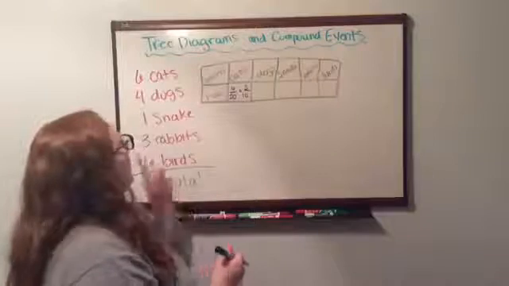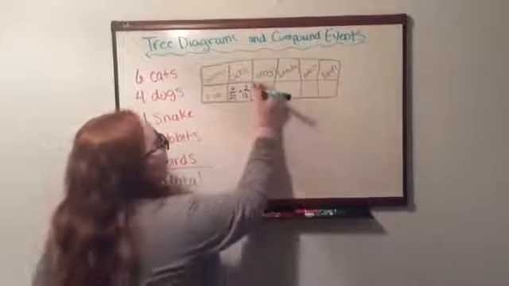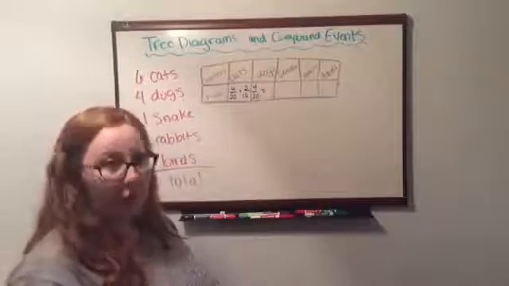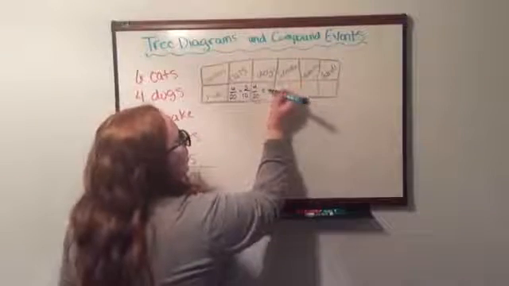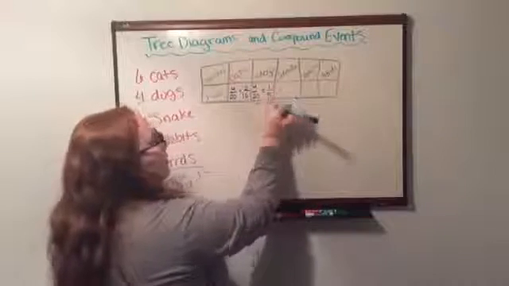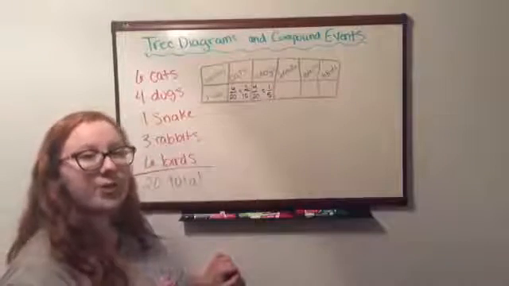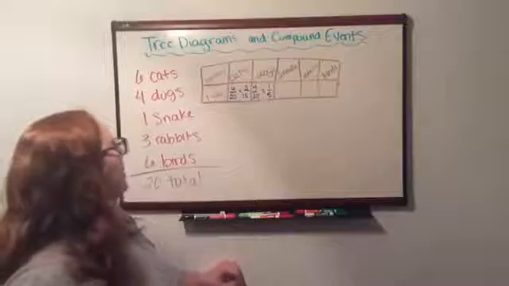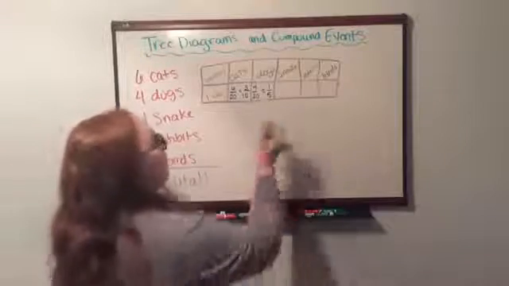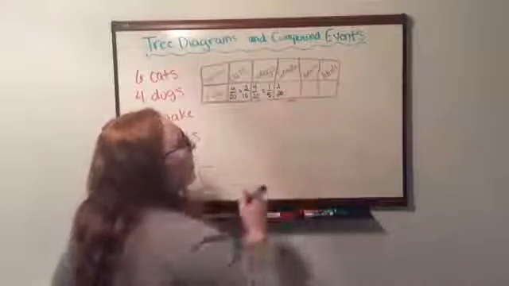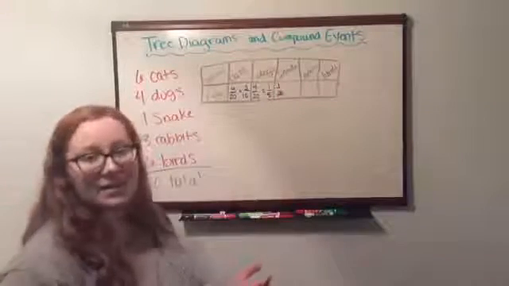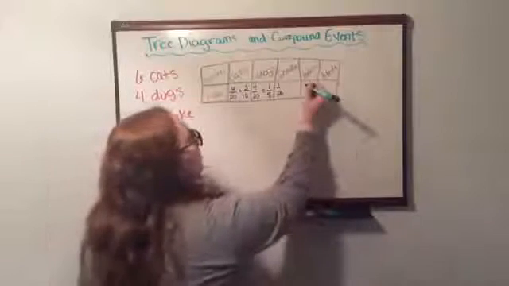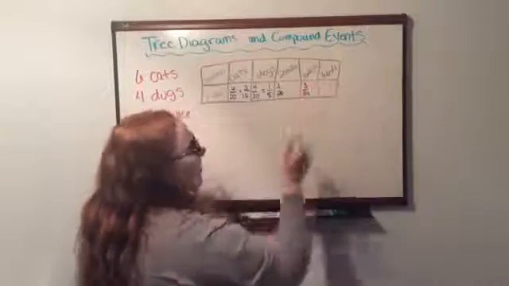So now let's talk about dogs. They have 4 dogs, so you know that there's a 4 in 20 chance. You can also simplify that. Divide them both by 4. 4 divided by 4 is 1. 20 divided by 4 is 5. So there's a 1 in 5 chance, or a 4 in 20 chance, that you go in and they randomly give you a dog. Now what about snakes? They only have 1 snake. So there's only a 1 in 20 chance that they'll give you a snake. Can't really simplify that. That's as simplified as it can be, so we'll move on to rabbits. They have 3 rabbits. So there's a 3 in 20 chance that you go in and they randomly give you a rabbit.